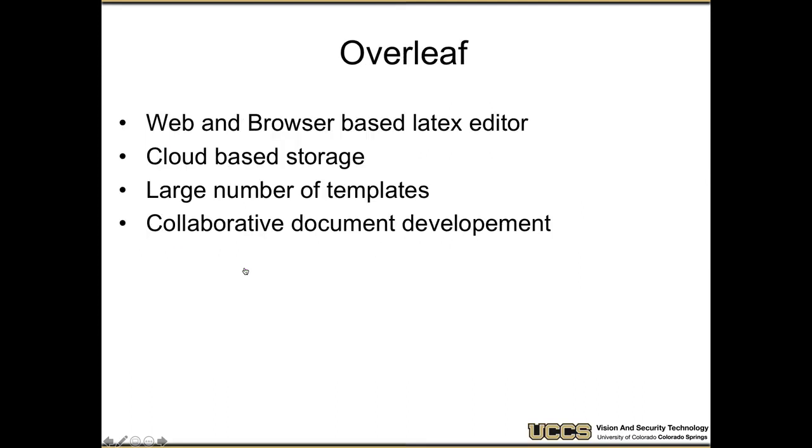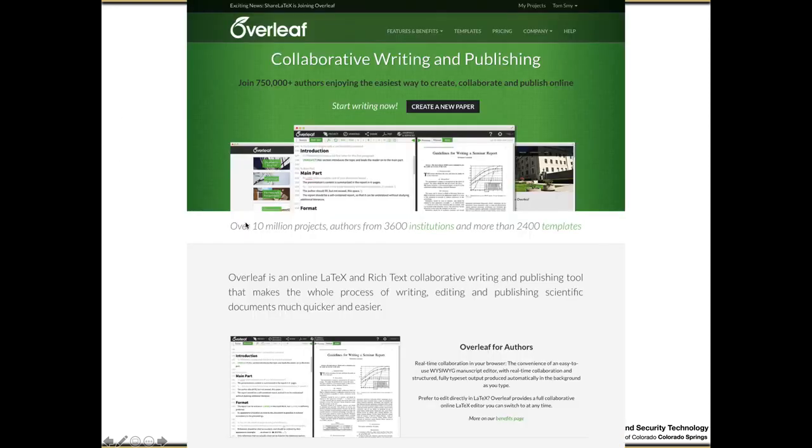So, Overleaf is a web and browser-based LaTeX editor, with cloud-based storage, a large number of templates, and it's a collaborative document environment. If you sign up now, you can have free accounts and you can have paid accounts. Their entire freemium model is to expand. As a student, when you get a free account, you'll actually be able to link it to mine.